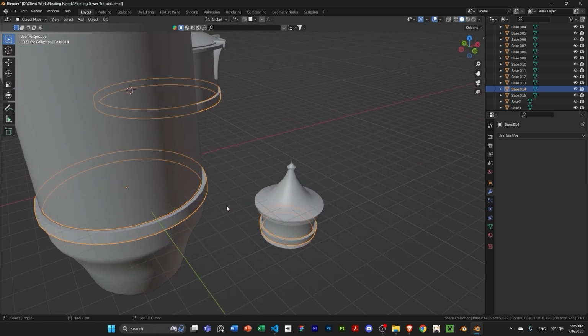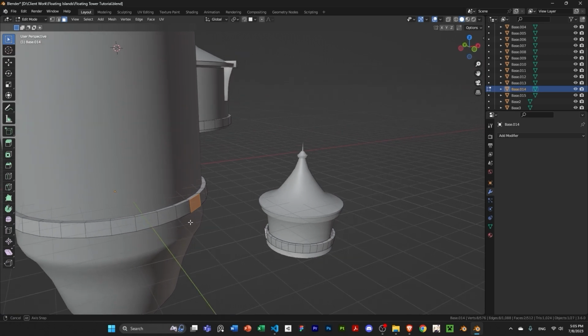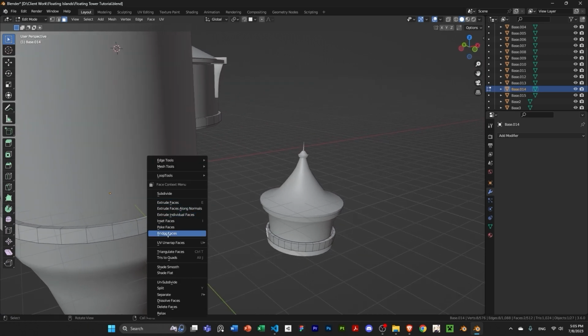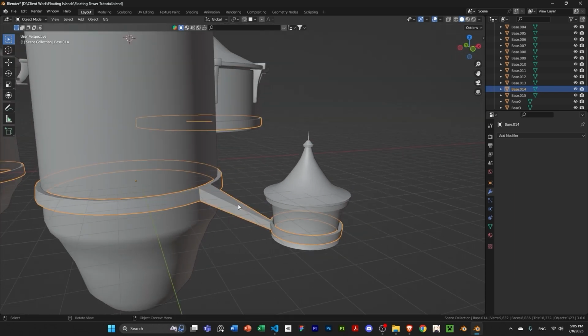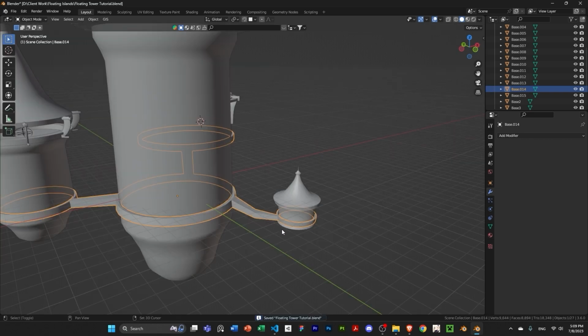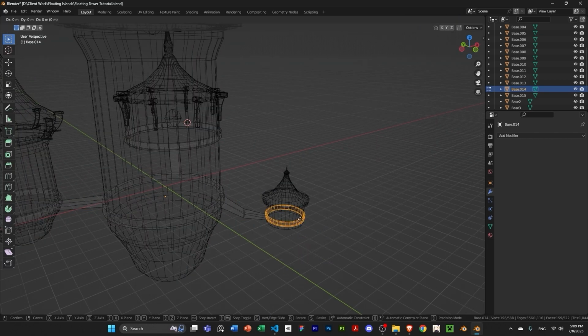And now I just kind of want to bridge them, so I'm just going to select two faces with the same amount of vertices and right click and press B, or bridge faces, and you can see it just connects that. And then I can use a loop cut and adjust it how I want it, and just do the basic operations that you want. You can go wireframe, select that, and G, and move it wherever you want.